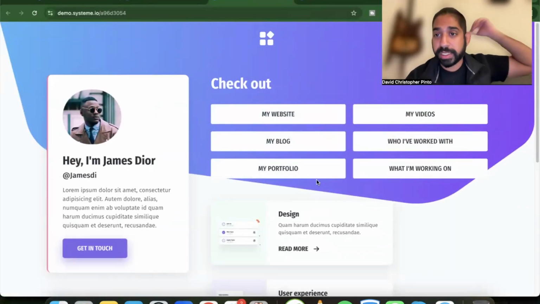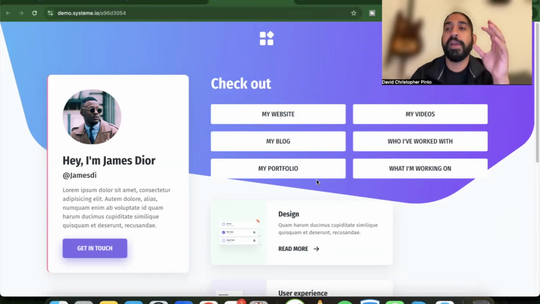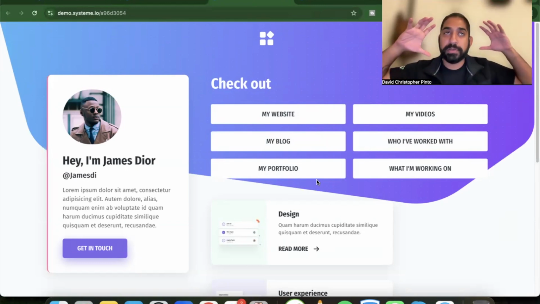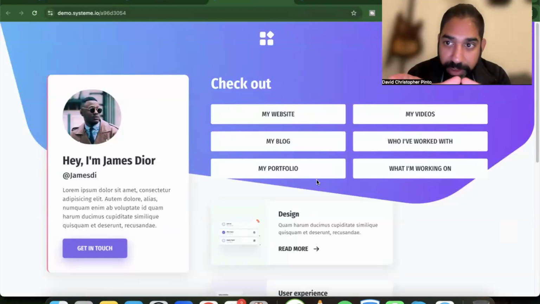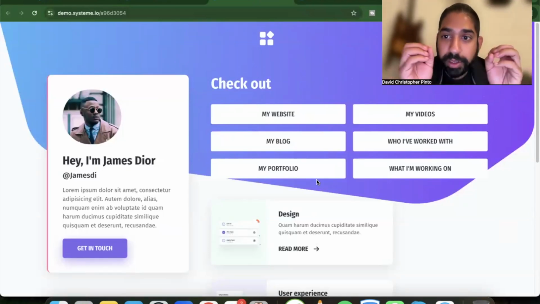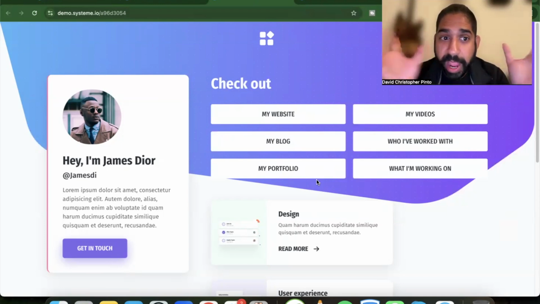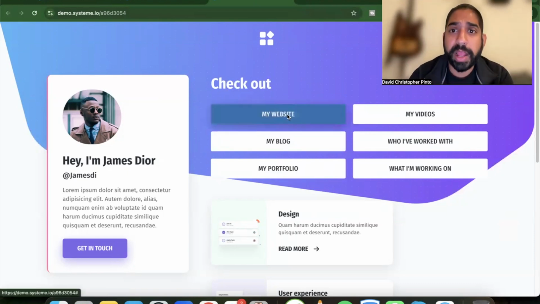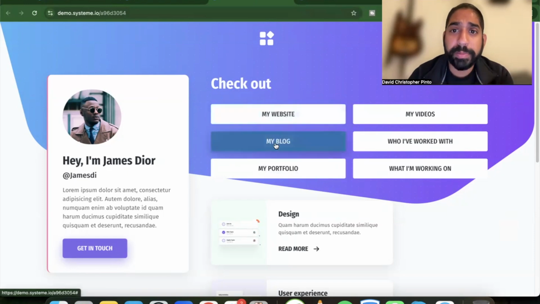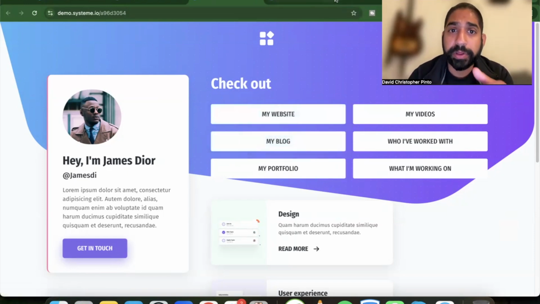When would you use this? You would use it if you want people to have a high level overview of what you're doing all in one place. Okay, so this is the main thing. You're sending them to multiple different areas, so it's like a hub for your ecosystem. Imagine you've created a website for yourself and you're writing blogs on that website. If they want to go to the main website, they click here and they go to the main website. If they want to go to the blog, they click here and go to the blog. Okay, so that's what I basically mean.